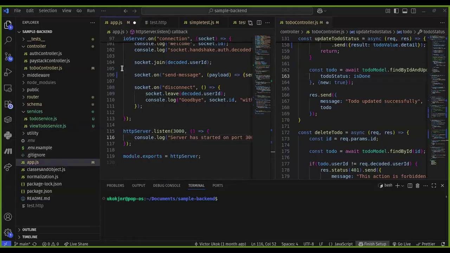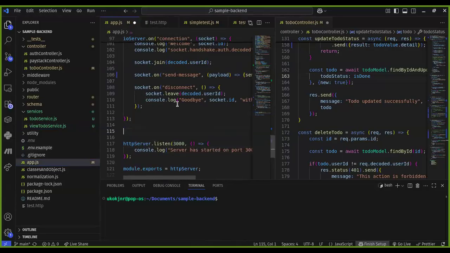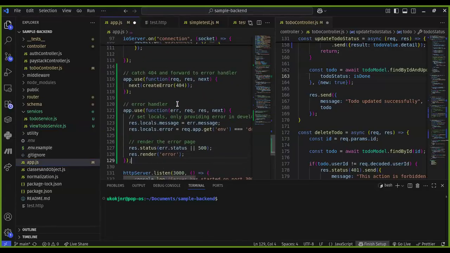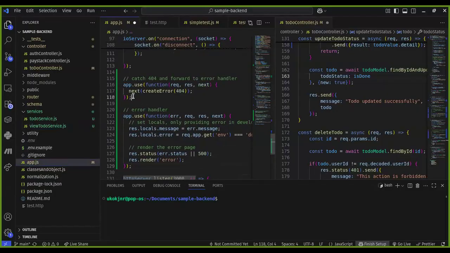So this is what you would do. Typing this code is just going to take another time, so you just paste this code here. This first one here is to handle, in fact, here, instead of maybe writing 404, you can, well, just leave it that way. But this particular line of code is to catch any 404. What is it saying? Catch 404 and forward to error handler.